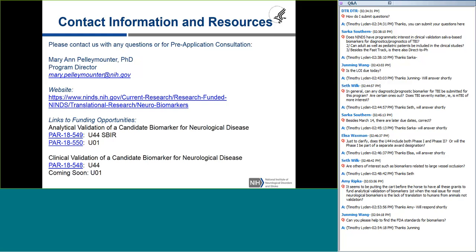Right, so here I guess the guidance would be make sure that you have fairly good analytical validation in place that you can put into your application as preliminary data, and also show the preliminary data suggesting that this is a reasonable biomarker. If those things are met, then yes, you can use the clinical validation FOA to further validate the biomarker. And we do understand that while you're doing validation, you may be continuing to optimize the biomarker.